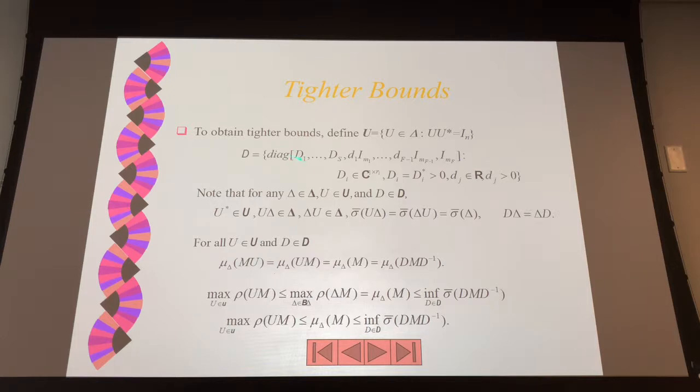Because you can scale it in different ways, but I want to have a tighter bound. So any member from here, any U from this one, okay? And you choose D from this diagonal case, this is a scaling matrix type, okay? Follow this structure. What does that mean? That means for the fully populated ones, I only do scalar scaling, meaning this M1 by M1 matrix is fully populated. Then I only do D1 scaling of this block. But for others, I can choose a D matrix, which is complex conjugate, so transpose, okay? These are the scalars, okay, positives. So then my point is, we try to give the M matrix, give this M matrix.